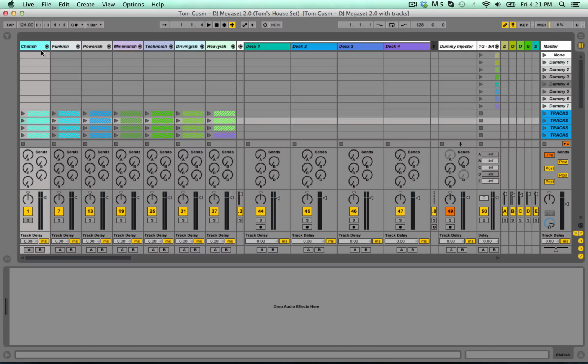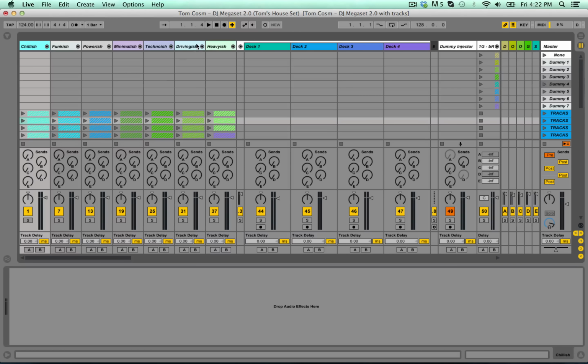It's like my record crate, like my CD wallet, and I've got 7 individual groups here, and each group has an explanation of what type of housey music. I don't know if it's housey music, but that's what I call it. This is a personal thing for me, so I know what all these words mean in my mind. You can create your own subgenres and rename these anything you like. It could be any genre of electronic music, but just for this example, this is what I've got.